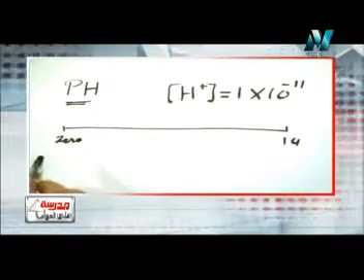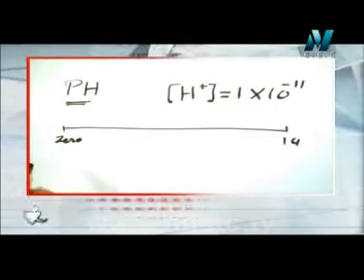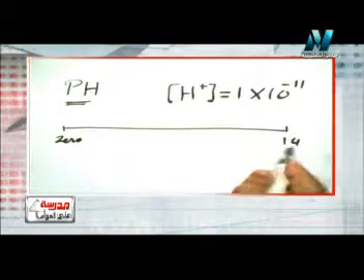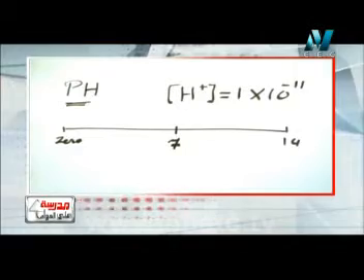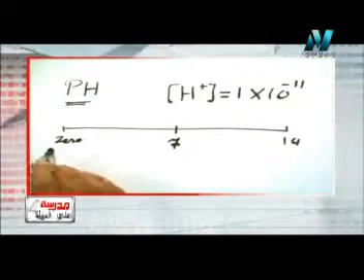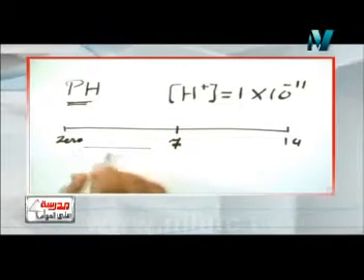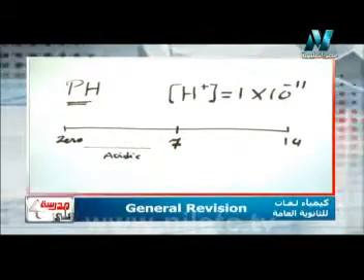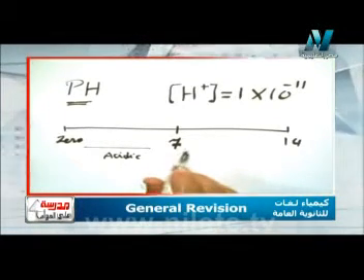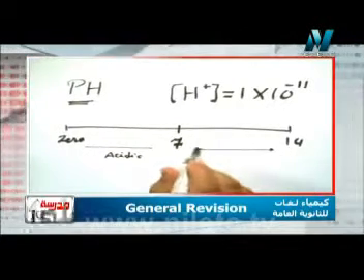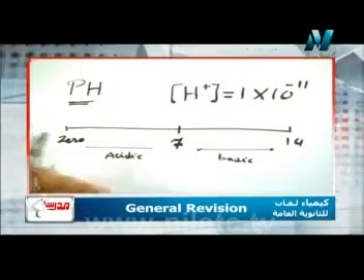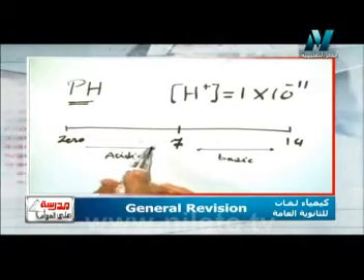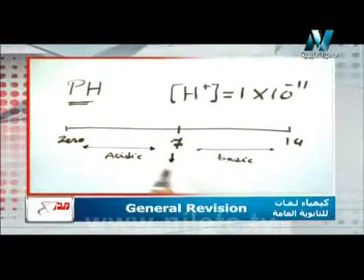When the solution has pH 0, this means that it is the strongest acid, while pH 14 means that the solution is the strongest base. pH 7 means that the solution is neutral. So the numbers from 0 up to 7 mean an acidic solution, while pH from 7 up to 14 means a basic solution. So when we know the pH of a solution, we can know if it has an acidic effect, a basic effect, or is neutral.